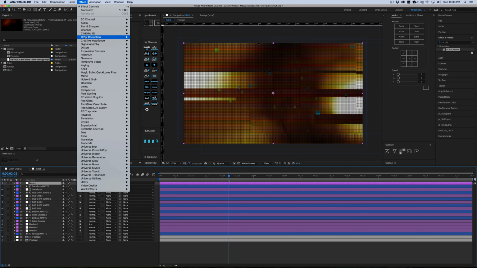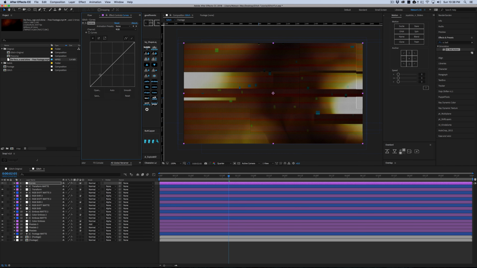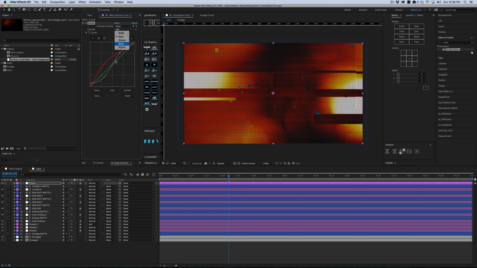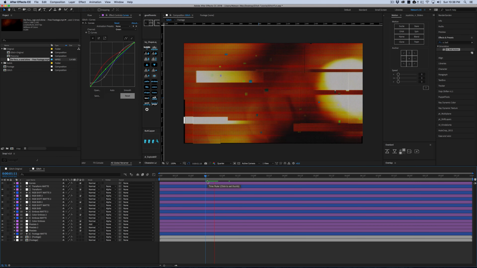Alright, color correction, curves. Maybe punch up the contrast. Maybe fade it out a bit. Boost those highlights. Maybe punch up the reds a bit. Let's see what we can do with the blues. I don't think there's many blues in there anyways, so I don't think the greens will do much either. Yeah, keep it more in the orange tones. I think something like that'll work. Let's see what that looks like.